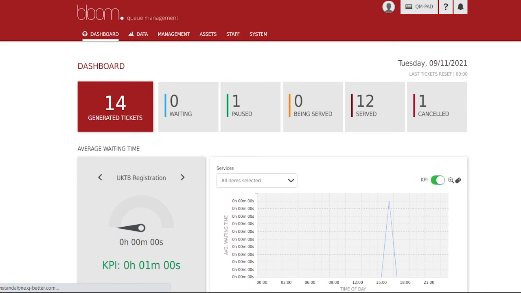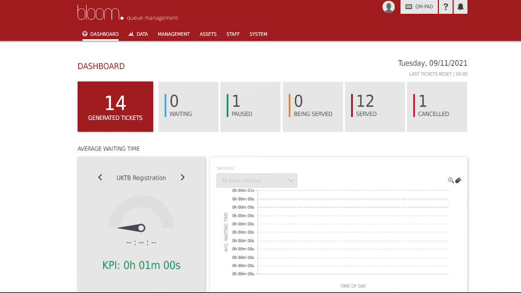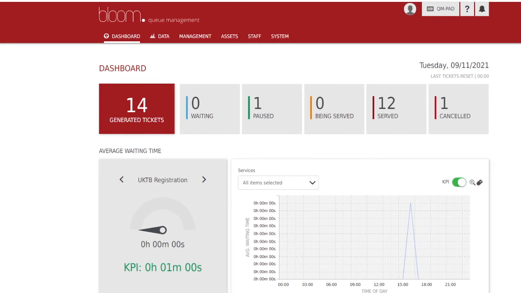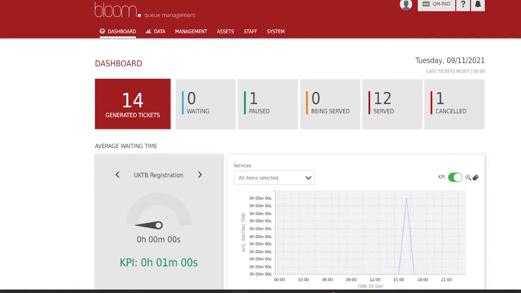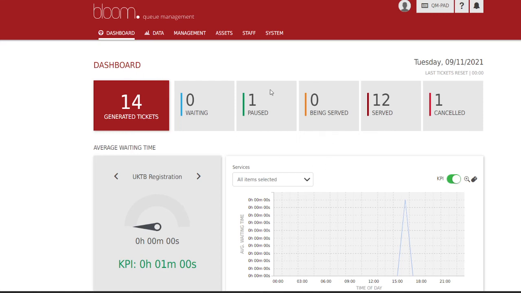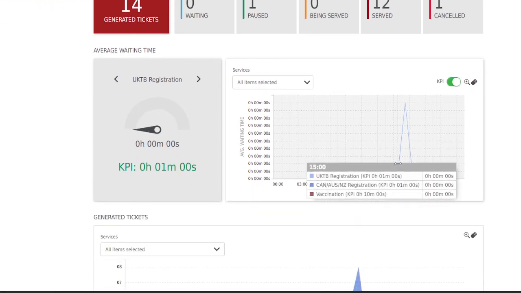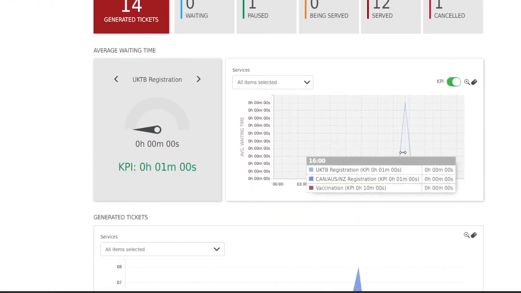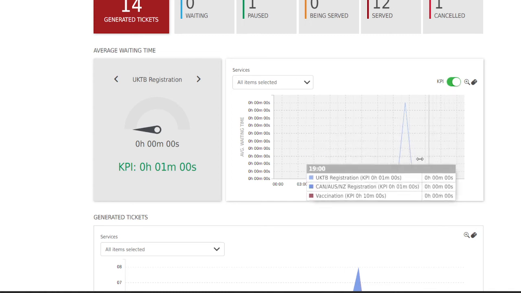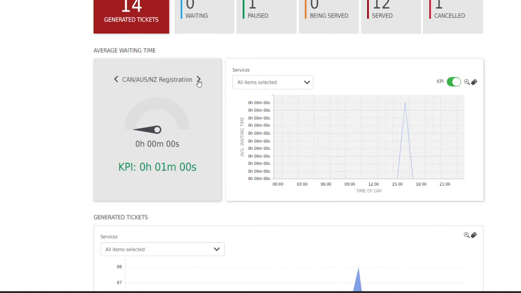So I have called 14 tickets so far. 1 is paused and 1 is cancelled at this time. You can see the peak of the hours. I have more people in the services. Okay.